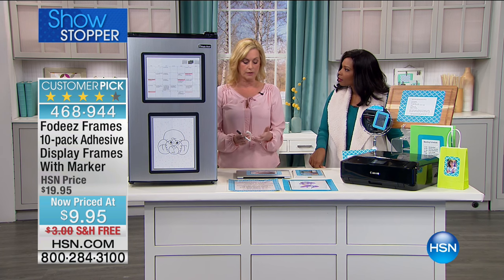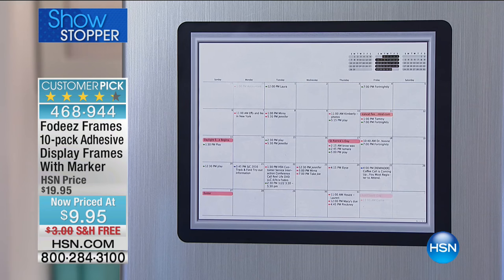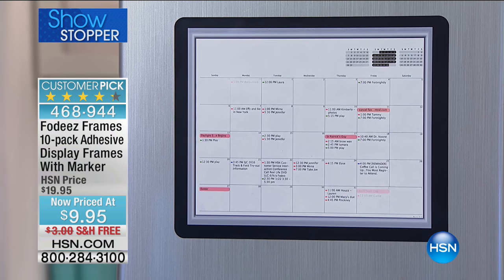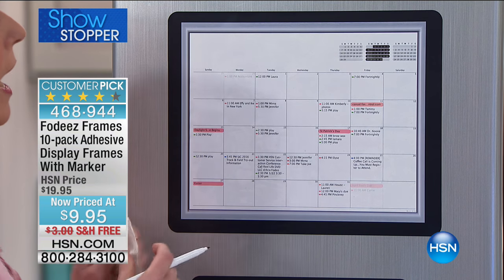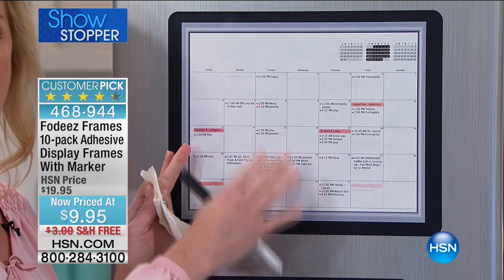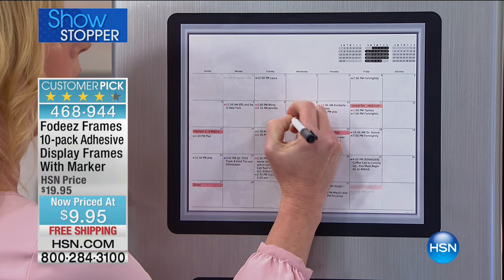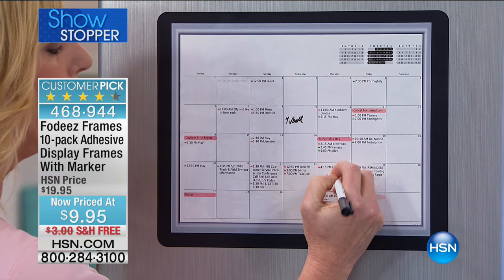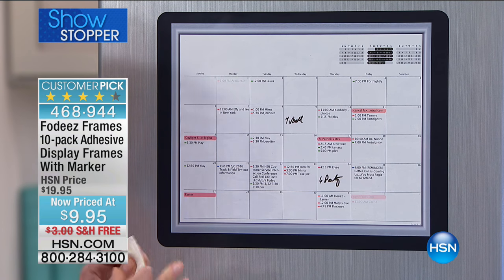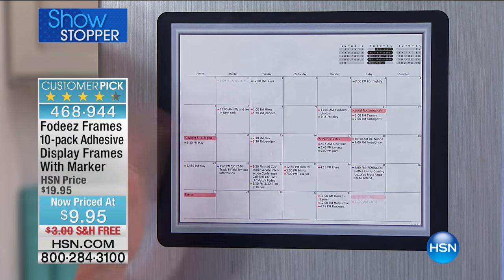I keep everything on my phone. I don't want to re-enter it, I don't want to rewrite it. I've got everything on my phone. So what I do is I'm going to step over here so I can show you on the calendar. This is actually a printout from my phone. I print it out at the beginning of the month. Then as things arise, I can add, say, a volleyball practice, a party, whatever I want throughout the month. And then at the end of the month, wipe it clean, print out the next one, and I'm back in business for the next month.